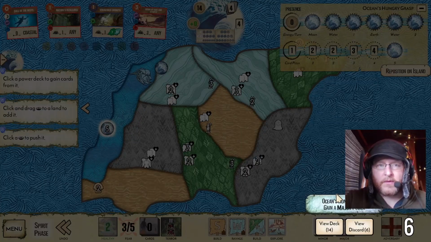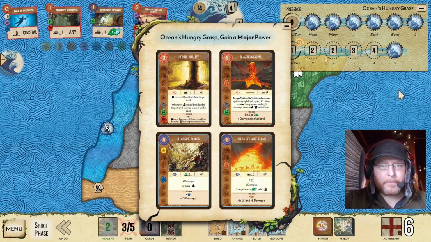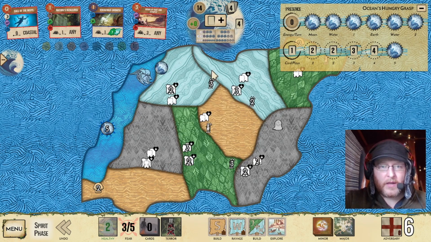No. Major. We've got loads of energy. Okay, Cleansing Floods is pretty nice. This is actually quite a low-key turn. I mean, the island might blight, but that's not that big a deal. It's not a big deal.